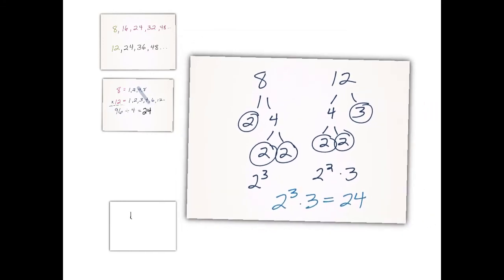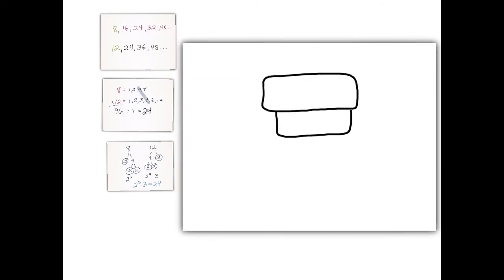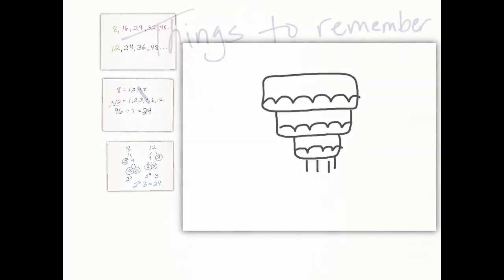One more method to find the least common multiple is typically referred to as the upside down birthday cake method. Now I've had students before say it's the Korean method of finding the least common multiple. Regardless of what it's called, if you're good at it and you know how to do it, feel free to use it. If you know another method to find the least common multiple, feel free to use that. Just so long as you get the answer right each and every time, that's all that matters.